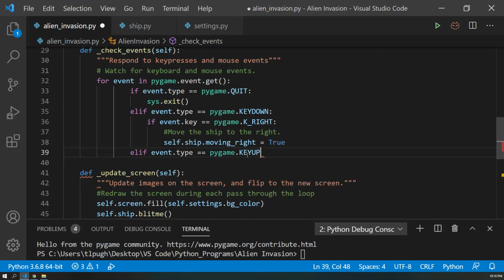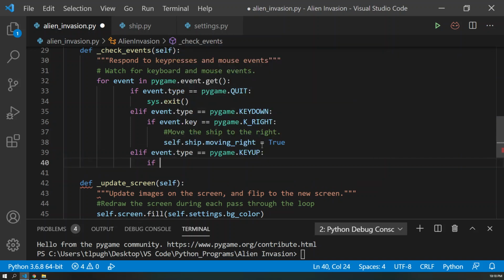There we go. So if the event is key down and the key is key right, we're going to move to the right continuously until it registers an event of the type key up. Once it gets that key up, then we're going to switch it.